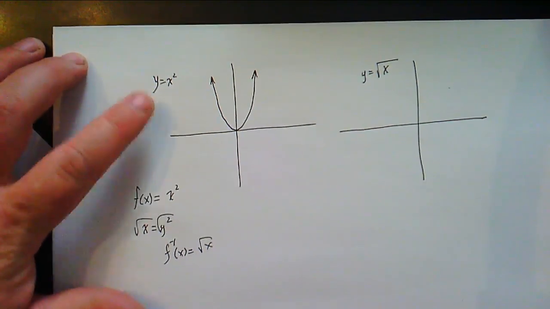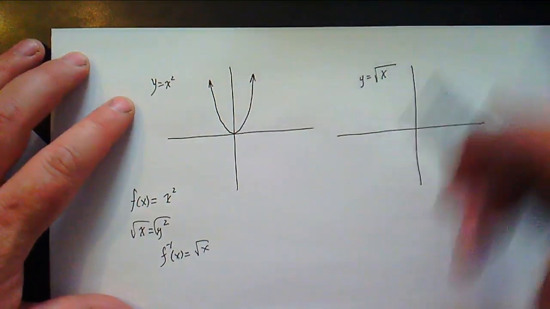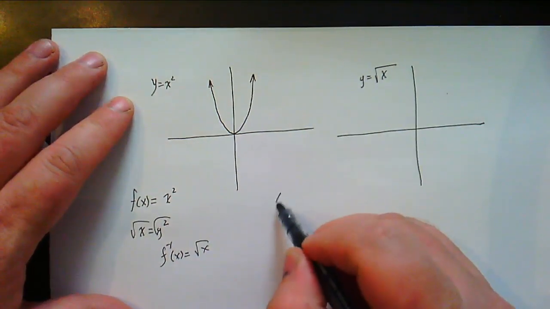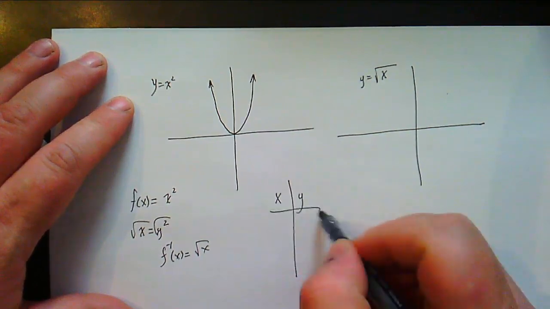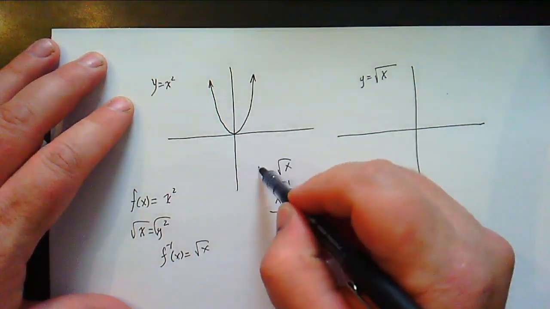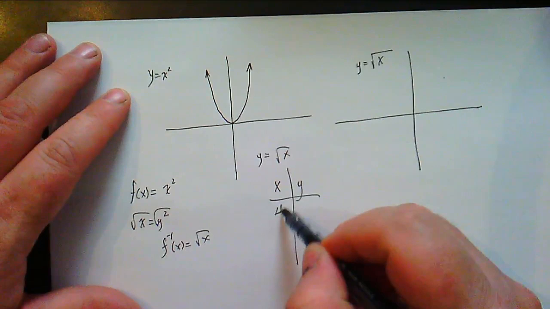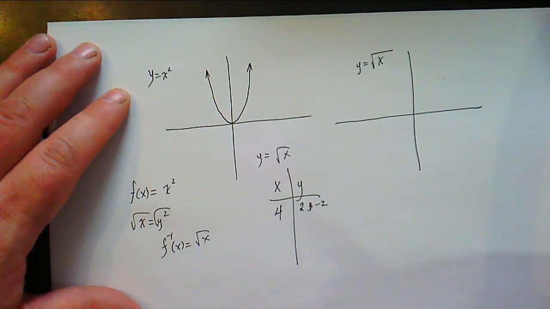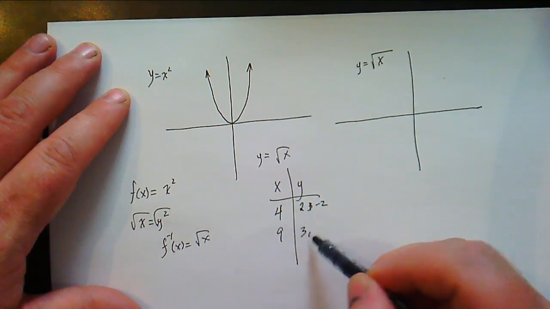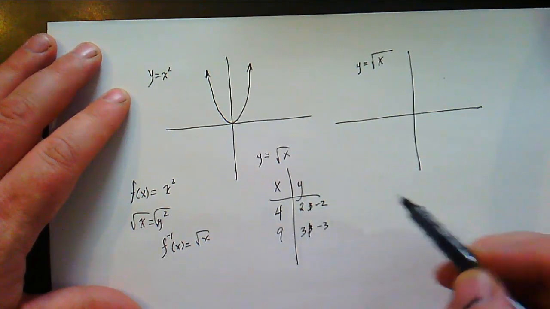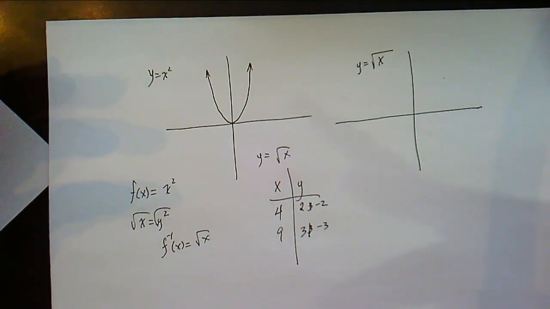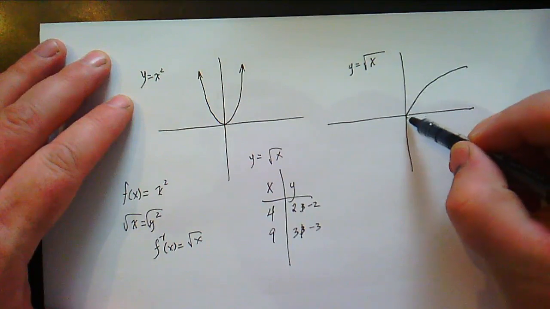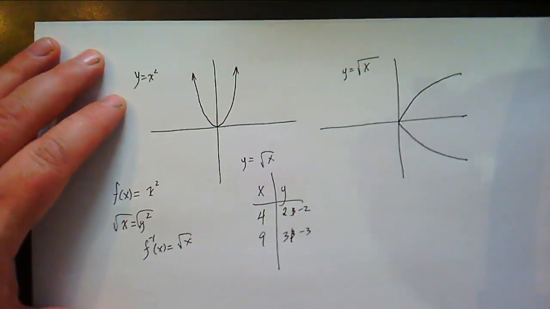You see? The square root of x is actually not a function. Let's say that's our function, y equals the square root of x. If you put in 4, you actually get two answers out: 2 and negative 2. If you put in 9, you get 3 and negative 3, because the square root of 9 is 3 and negative 3, do you see? So actually, it would look like a sideways parabola.